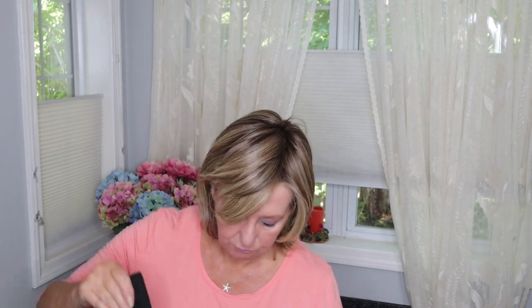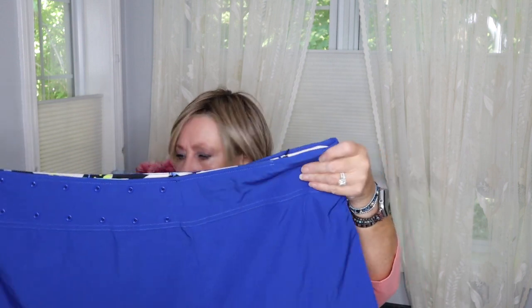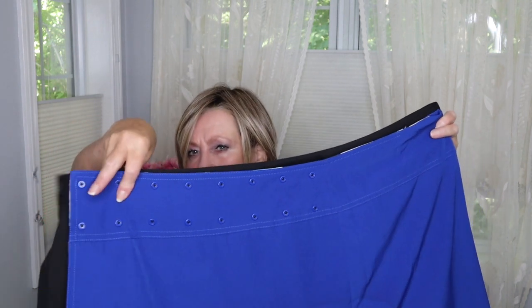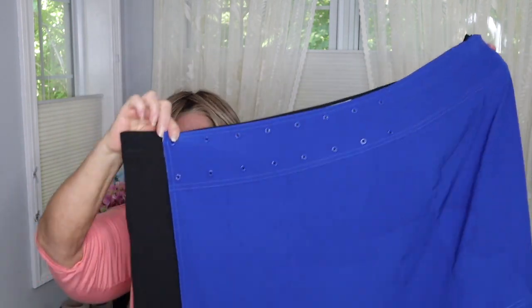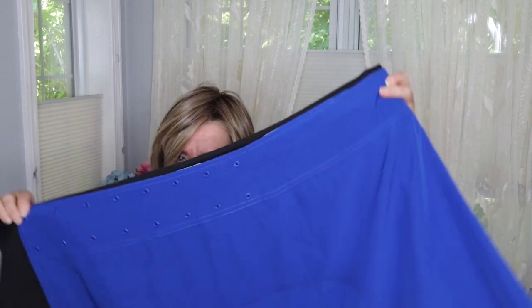I'm going to open it up, sorry, I should have probably done this ahead of time. But I have my rip skirt here folded in half, coming right to the edge here. And I have this folded in half. Both of these are extra large. So now I'm going to take the edge of this and bring it to the edge of my rip skirt, and bring these down. This may not be a big deal for anyone, but their rip skirt in black is probably about 3 inches wider, the extra large, all right?